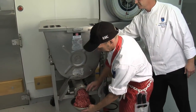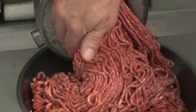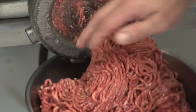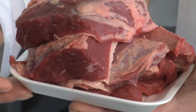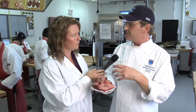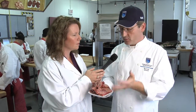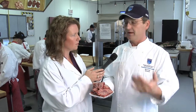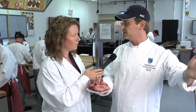E. coli is often associated with ground beef. How do we make ground beef here at NAIT? Ground beef is made out of a variety of different cuts or trimmings — we have a sample plate here. These are some of the trimmings that we do, and typically because they're small pieces we grind them up. Sometimes even the smallest piece can contaminate a large batch, so through careful inspection we make sure there is no bacteria on them. If there's anything that is doubtful, we will just discard it.